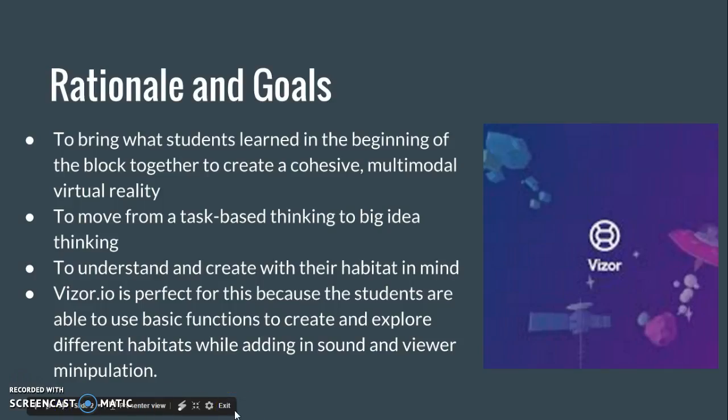The rationale and goals is to bring what students learn in the beginning of the block together to create a cohesive multimedia virtual reality. They're taking everything that they've learned in weeks 1 through 5, I believe, and bringing it into one project that shows what they've learned so far. It takes them away from task-based thinking into big ideas. They will still have a rubric where they have to complete tasks, but it's more about the whole big idea of habitat instead of did you put three basic shapes together to create a creature.